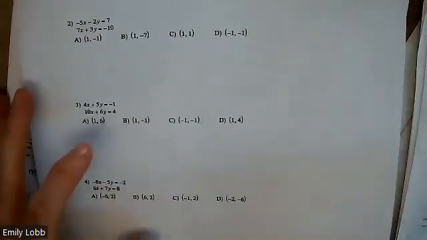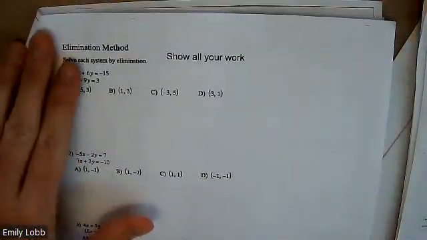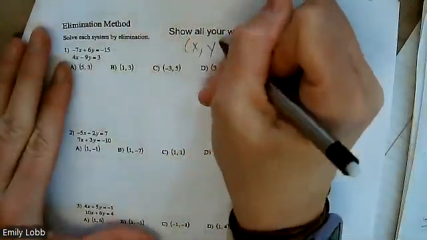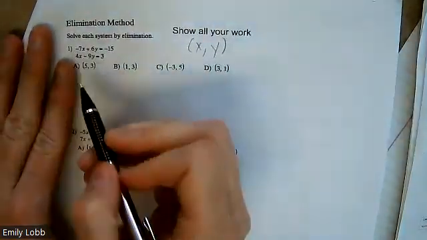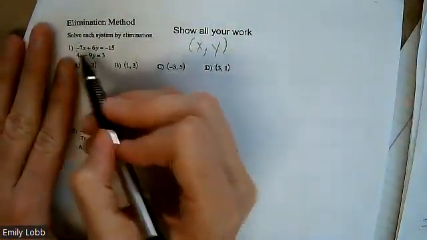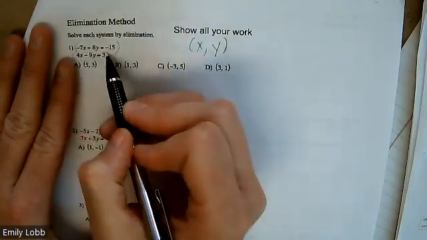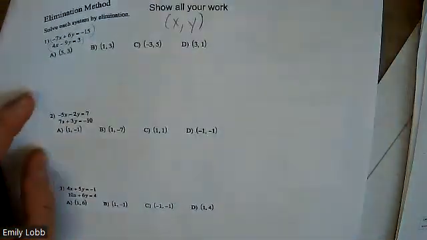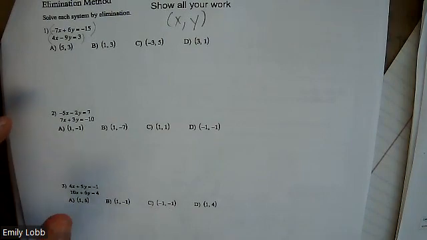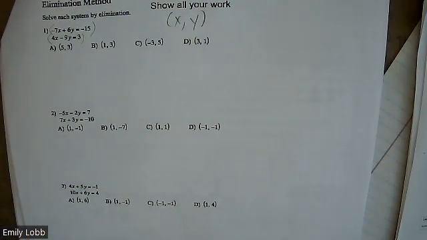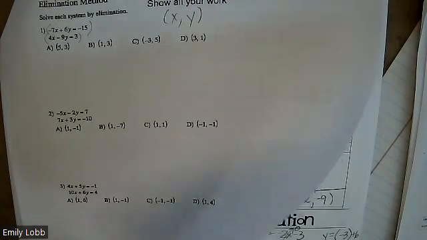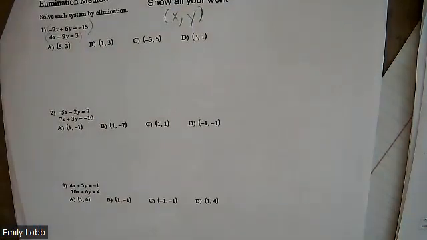Then the first 4 give you the help of an answer bank. Remember, they're always listed in the form XY, okay? So which ones do you want to get matching? Multiply them through. Don't forget to multiply all parts. Line up your equations. Add them up. Solve for one. Substitute and solve for the next. All right, so 29 and 30 today. And then tomorrow we'll move on to review.